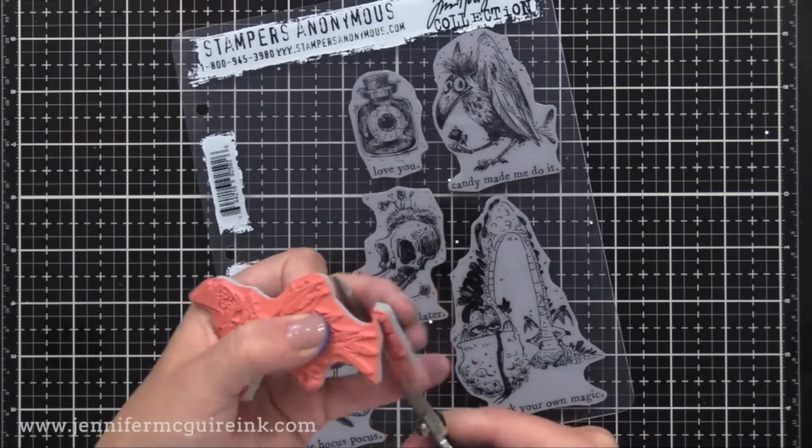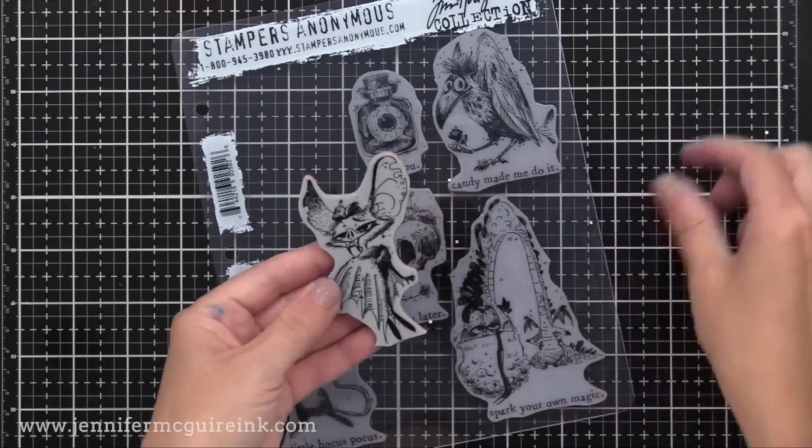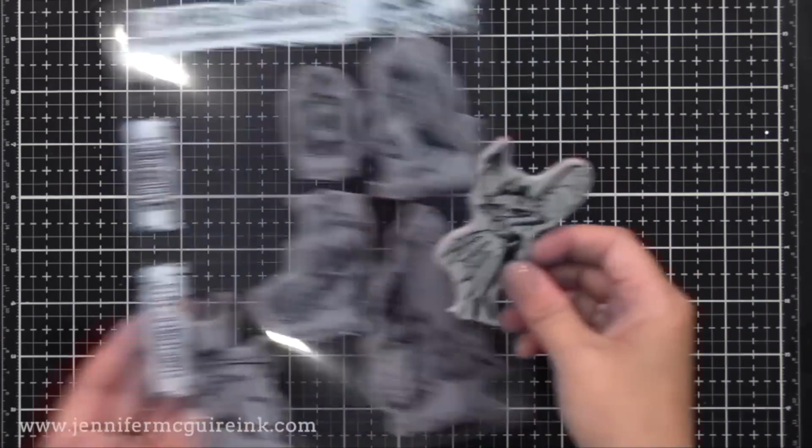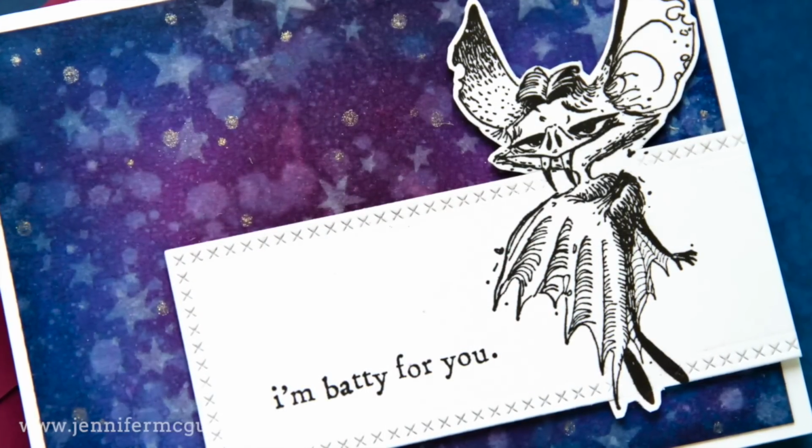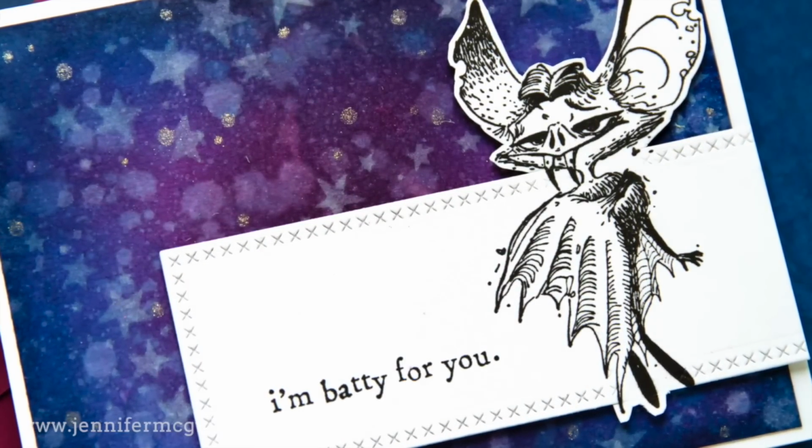Now I'm using my scissors to cut the sentiment off the bottom of my images. You don't have to do that, but for today's card options, I found that was helpful. Let's start with this one where I do partial die cutting around our stamped image.